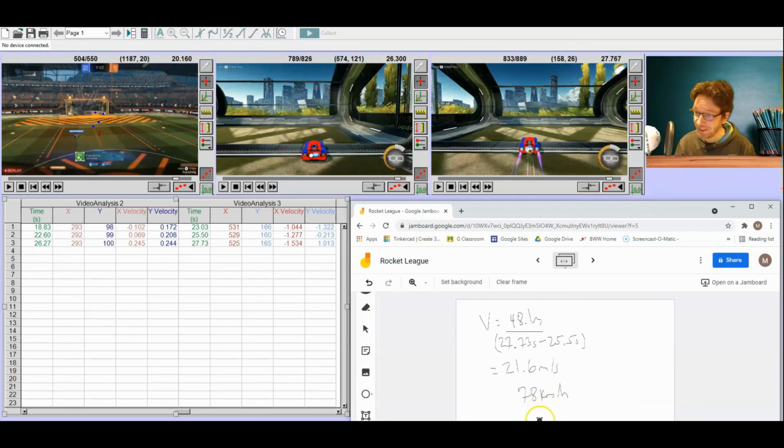Well, that would be a good reason why you probably wouldn't want to show the speedometer in this game. It's not very exciting to see yourself driving around the field at 40 to 80 kilometers per hour. Usually when you're playing fast games like this, you want to see something faster. So, probably a good idea not to show people that.